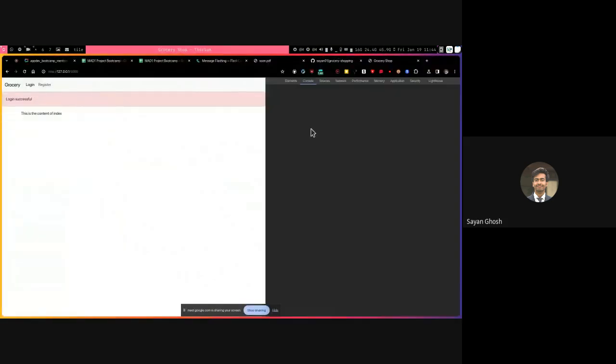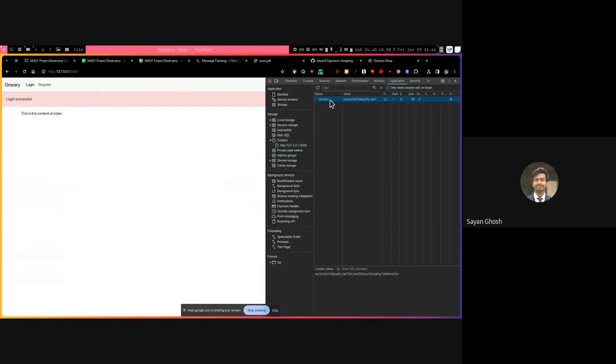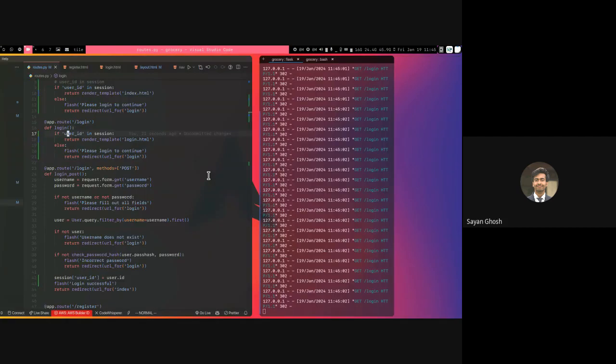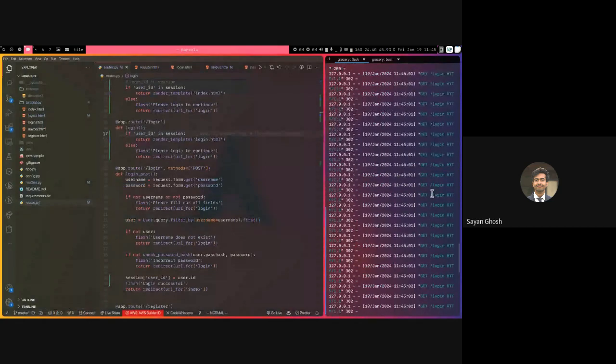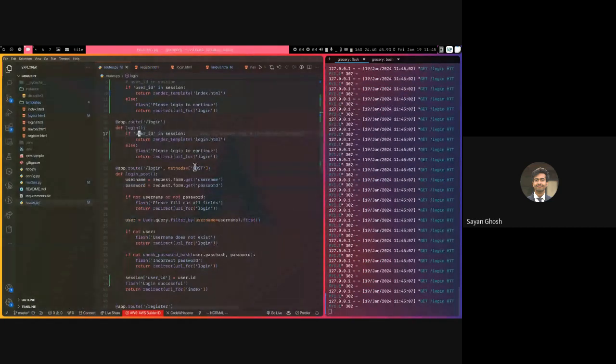Yeah, my bad. So let me remove that cookie now. All right. So let's assume someone is not logged in, and if they try to open the login page, basically it will break the website, right? So as you can see, too many redirects, and also you can see in the terminal that they basically try to go to login, and that redirect to login, and that redirect to login, and so on. So make sure you never do this in the login or register page.